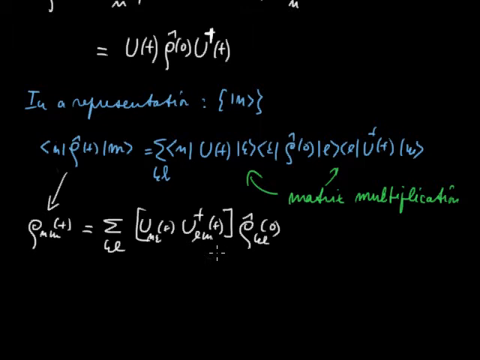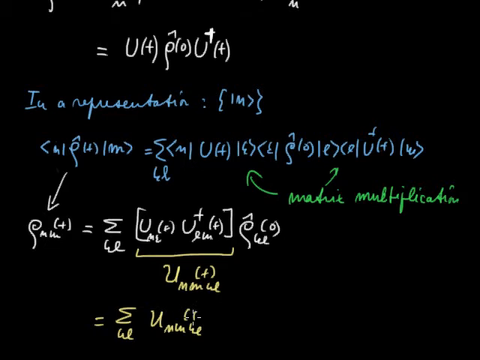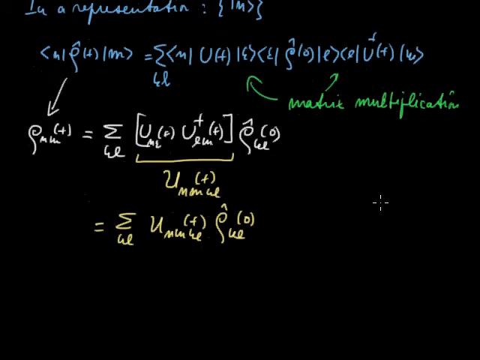So this looks as something acting on rho from the left, but somehow it eats both of its indices. So this thing is called, or I can say that these are elements of some super operator. So that this thing here looks sum over k l U n m k l, this is all of t, rho k l zero. This looks quite interesting because it has a form of matrix multiplication, only matrix by vector multiplication. If I would assume this and this to be one index, here I have two indices but I'm summing over all of them. And this would be the outer index which will give me this.